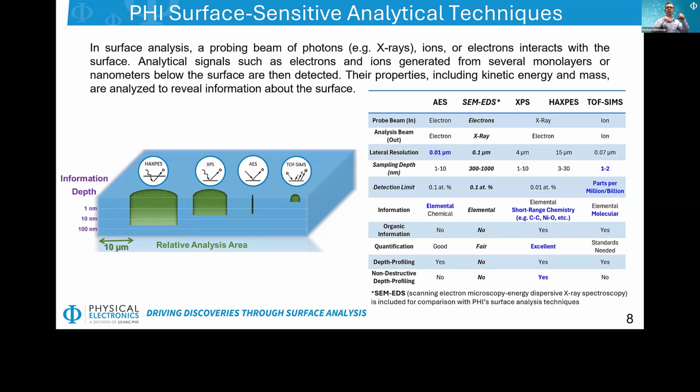Surface analysis techniques use different probing beams to analyze the sample surface, resulting in different signals emitted from the sample surface. They have their respective strengths, as shown by the blue text, in terms of resolution, detection limit, and the type of information collected. They also have a larger role in specific applications than others, as will be shown shortly.